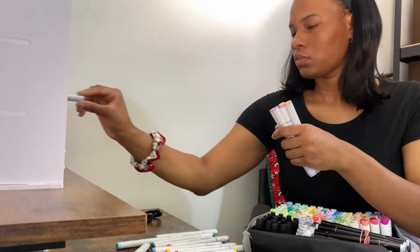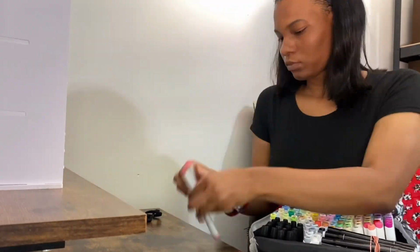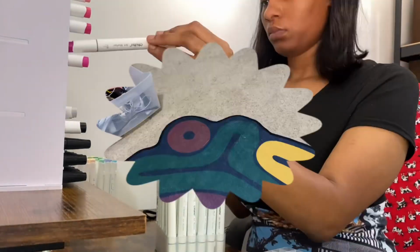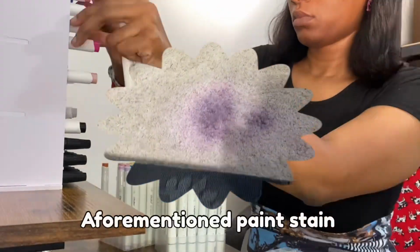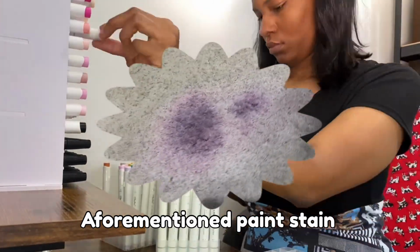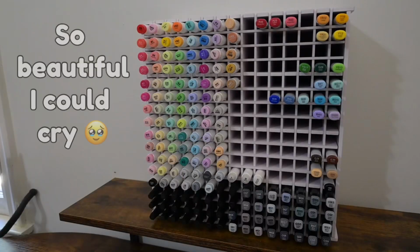Let's talk about the rug. Oh my gosh. I got the rug from Temu. I was very nervous that the rug was going to be small, because I got a rug that was like 68 by 90 inches, because there's actually a pretty significant purple paint stain on the carpet that I can't for the life of me get out. My boyfriend tried to scrub it out and it doesn't want to get out of the carpet. I got a nice big rug from Temu to cover up said paint stain, and I really enjoy the rug.